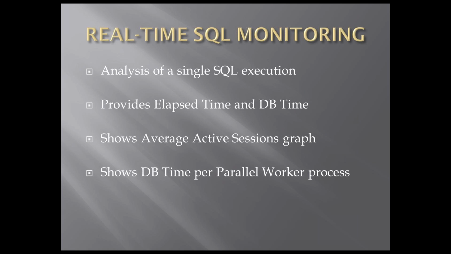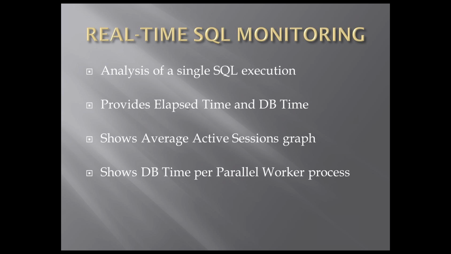The most important, or the best, feature that you can use to understand whether you have such a problem with parallel execution, that you do not have all of your workers busy all the time, is this average active sessions graph. I will show it to you in a minute. You can also see the elapsed time that each parallel worker was active in the database during the execution. That's another clue that maybe one or the other parallel worker was more active than the others.